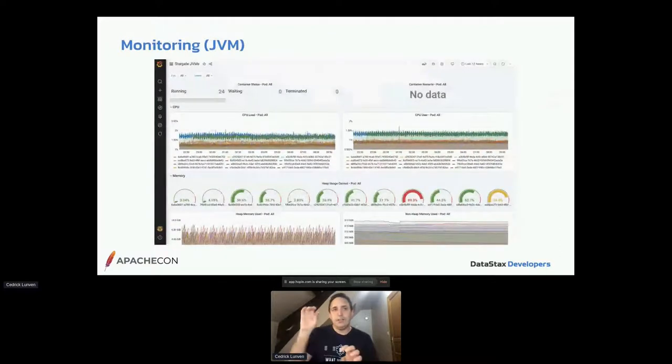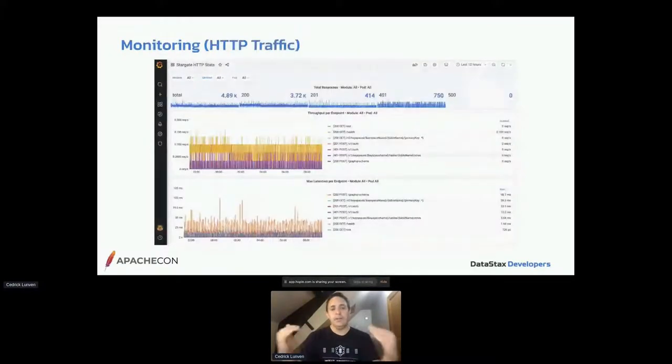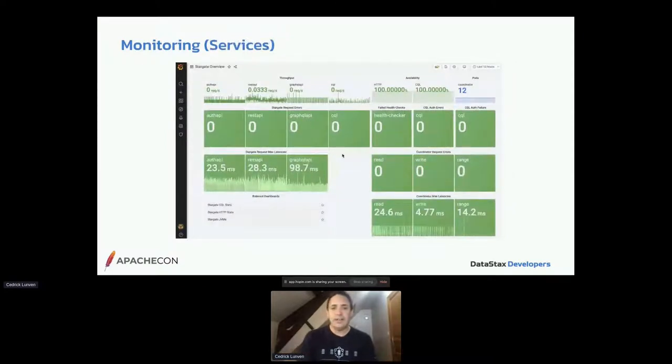Okay. So I told you that we expose some metrics API. So those are Grafana dashboards. So first level of the infrastructure, this is the JVM information that you can retrieve. Second layer is at the HTTP traffic level. So here you can see all the calls, but also exactly what were the URLs invoked and what is the error message and HTTP code. And you can often, of course, go one level higher just to say, hey, which are the APIs and endpoints that are the most successful? Well, I just started up the node here. It's all zero, but that gives you an idea of exactly what you can see as metrics.